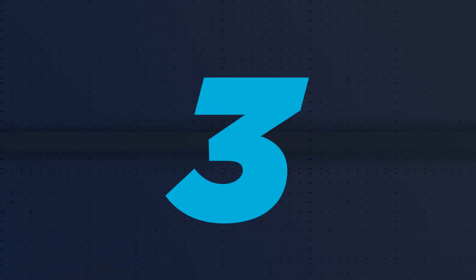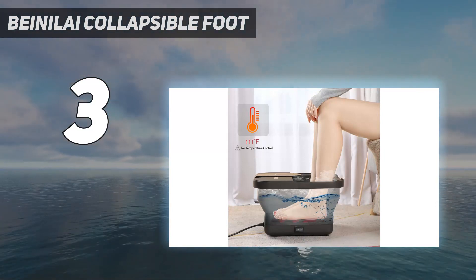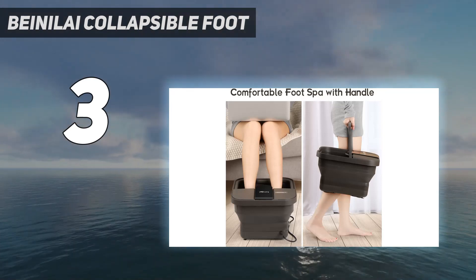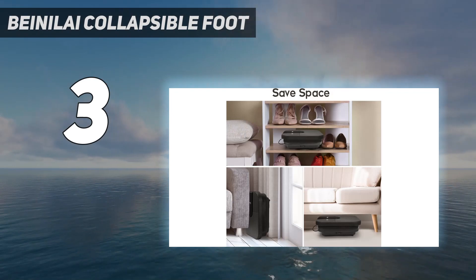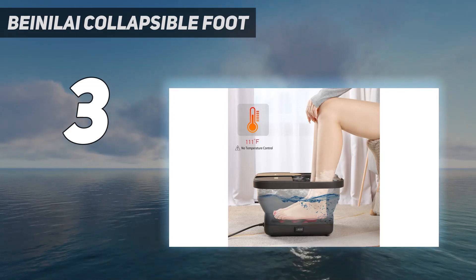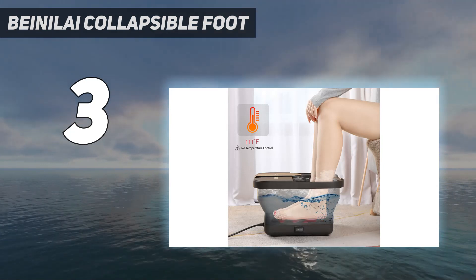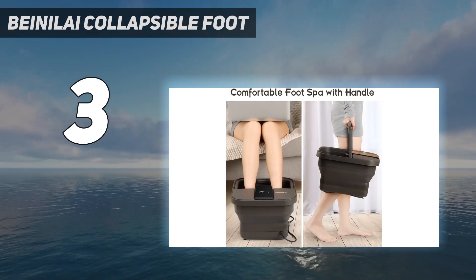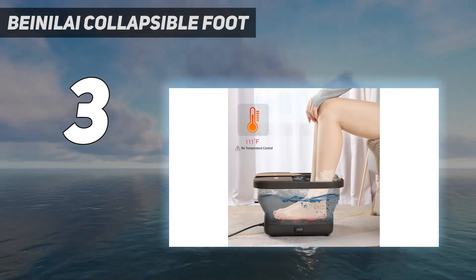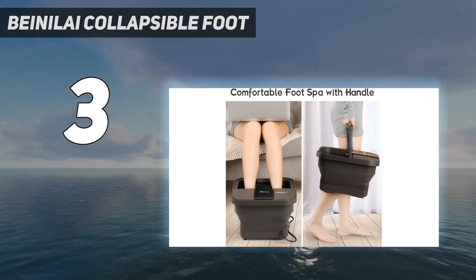At number 3: the Banali Collapsible Foot Spa. Our favorite thing about the Banali foot spa we tested is its portability. At 4 pounds and 8 inches tall, this option is perfect for those looking to travel with their foot spa for use in the office or on vacation. It even has a handle, so it's designed to be carried. It takes a bit of effort to collapse the foot spa at first, but this speaks to the product's durability. Luckily, this foot spa does not sacrifice features for portability. During testing, we were pleased to find that the water stayed warm, starting at 80 degrees and rising to 90 degrees in just 10 minutes. We even felt a burst of heat 5 minutes in. This spa has rollers on the bottom for a manual massage. We felt the massagers release tension in our heels effectively, but we wish there were a way to target the arches of our feet. The bubbles also cause a soothing sensation, although more jets are needed for even bubbles throughout.